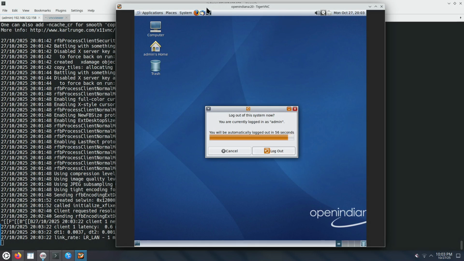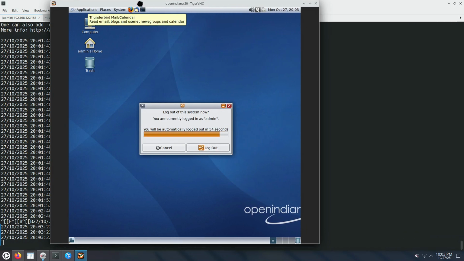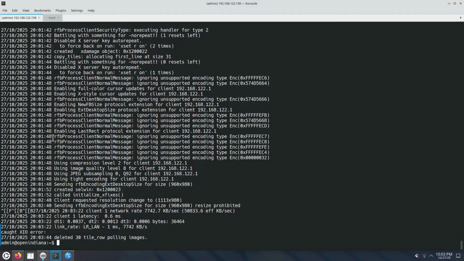And indeed, from what I see in here, the height should be a bit taller. So let's fix that. So that's 1080p.